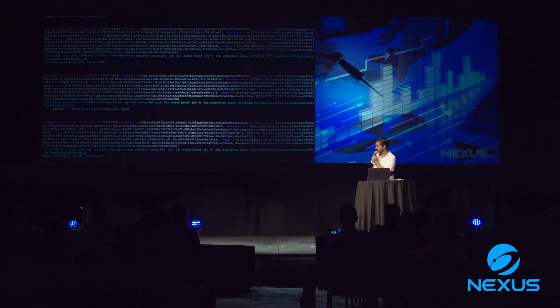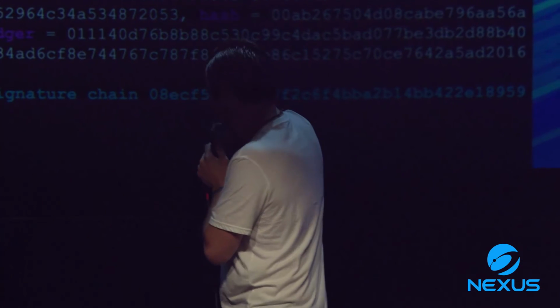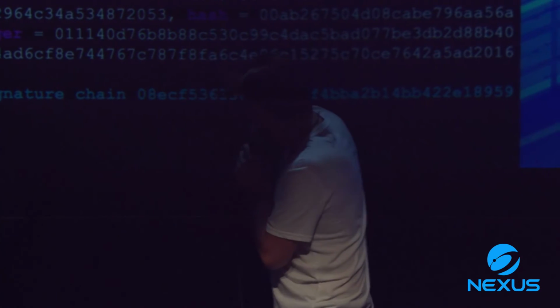So we're going to do the other side now. Now this other user is able to claim their state proof, 50% from the token art, right? They're crediting it to their account because their account was using the proof. Now, as you can see, this is all proven and done in this ledger data.